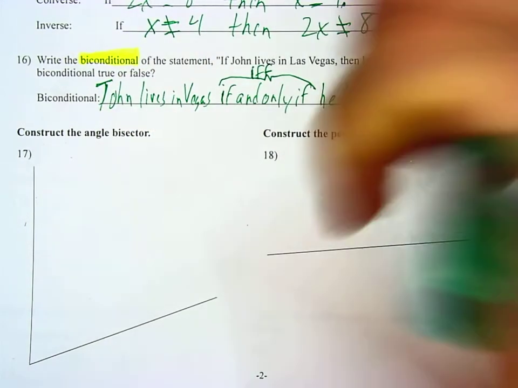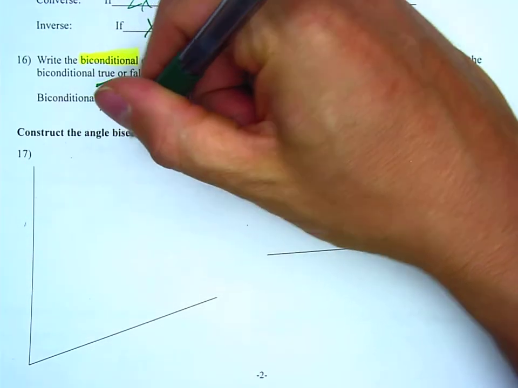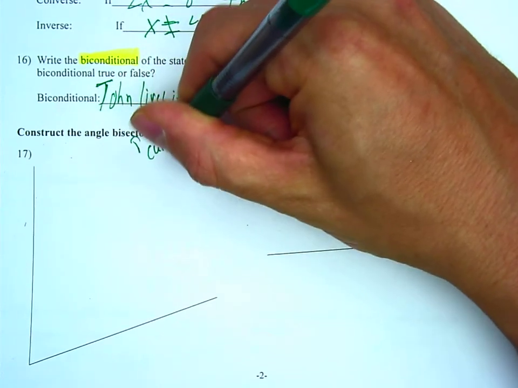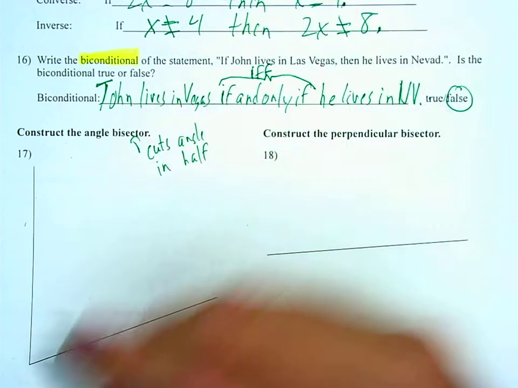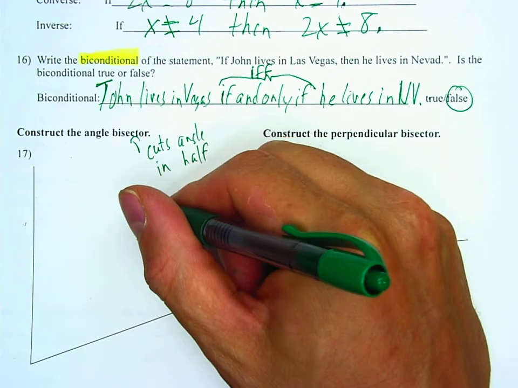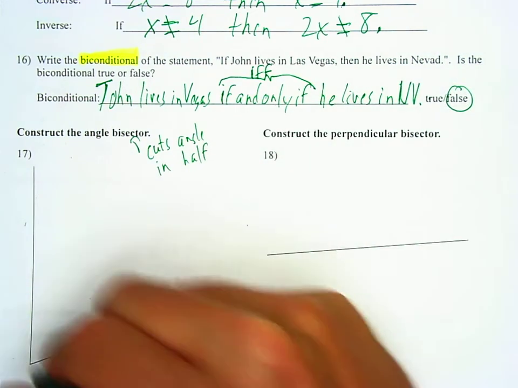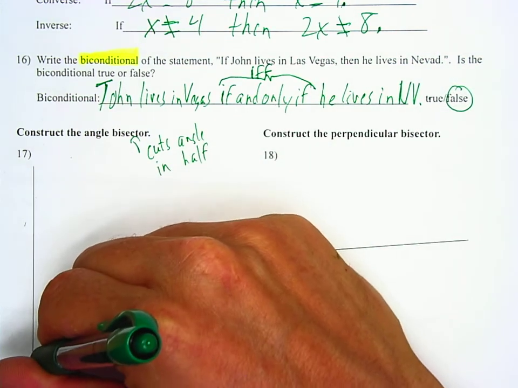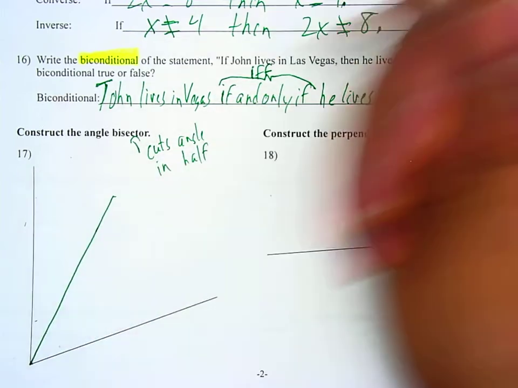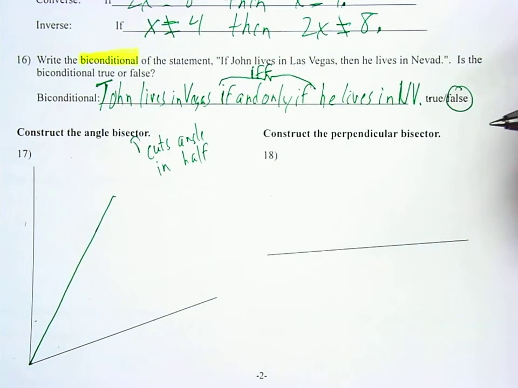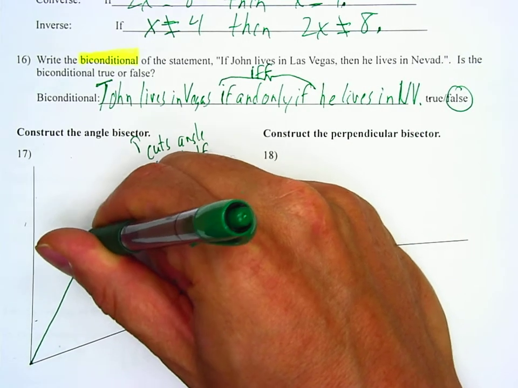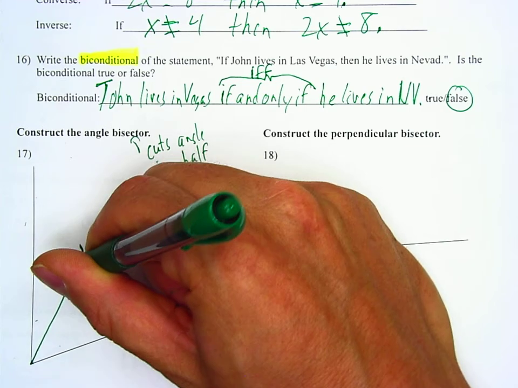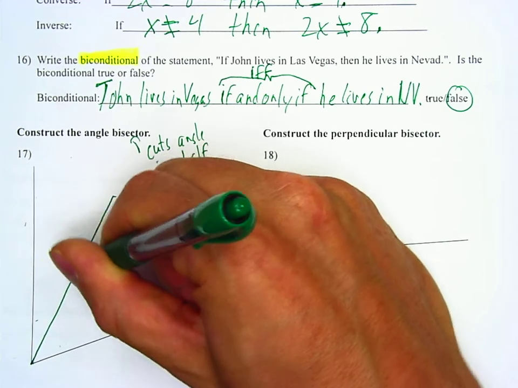So an angle bisector cuts an angle in half. Bisector means cuts in half. So in other words, I'm looking at this angle. I want my finished answer. I'm going to do my finished answer here in green to cut the angle in half. That and that are the same. I've cut the angle in half. Now I just did that freehand. I didn't even use a compass. Then I'll add the markings in. I'm not going to be grading this particularly in depth. I just want you to be able to recognize the markings.